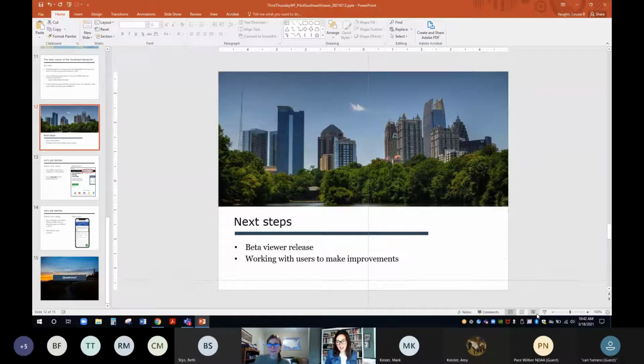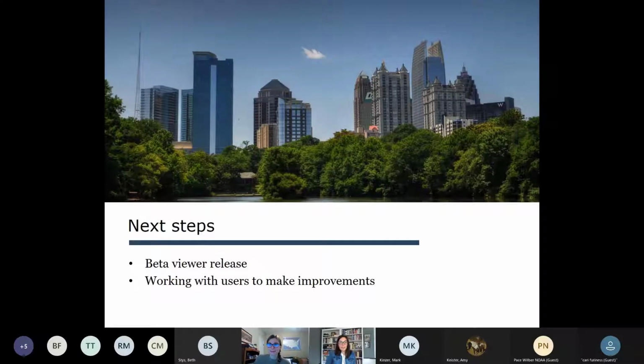Beautiful. All right. Well, everybody, thank you so much, Hilary, for showing all that functionality within the viewers. By now, I think everybody can see there's a lot there. There's a lot of information, and with a lot of information, it's really fun, but it can also be a challenge to find the best ways to present that. Again, as we're trying to emphasize, this is a beta viewer, meaning that we still have a lot of testing and improvements to go.